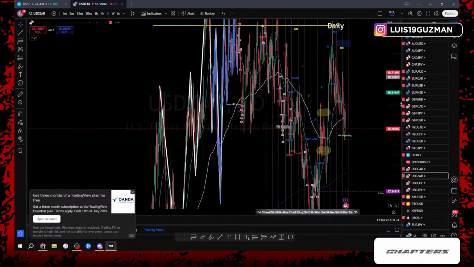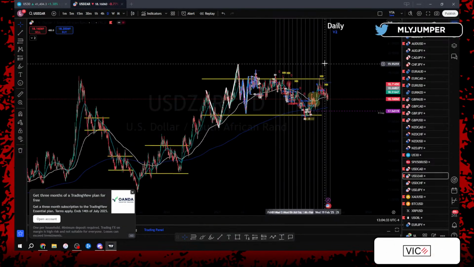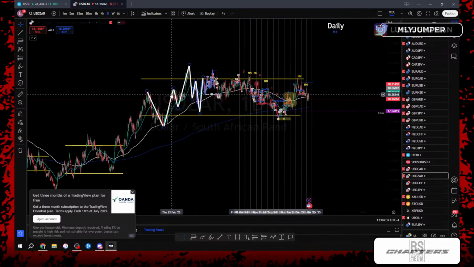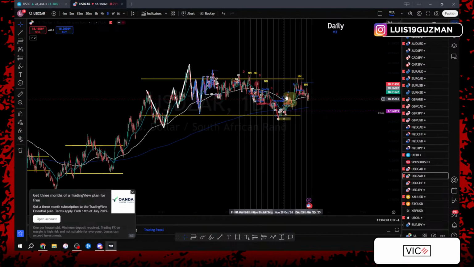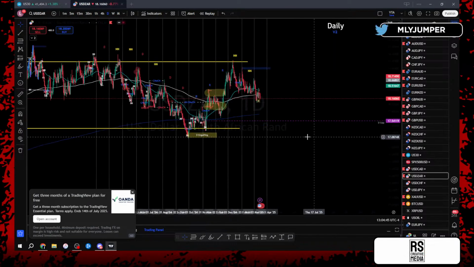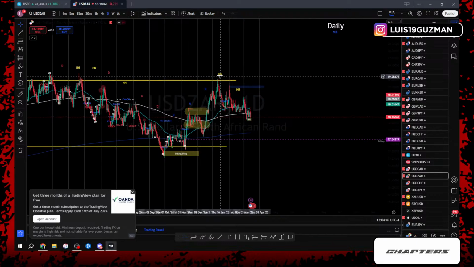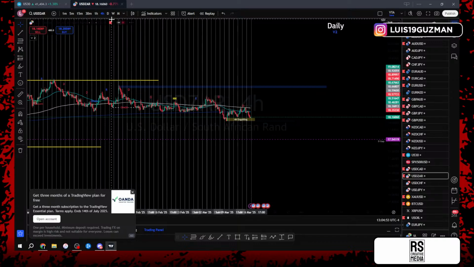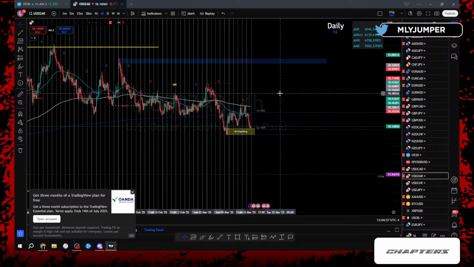USDZAR. We are in V2, the second zone of consolidation, looking for that third and final push to the top side. We still don't have any break of structure of these highs. Price is still just rejecting lows, rejecting highs, rejecting lows, rejecting highs every single time. No continuations on the daily time frame. We could still see price going lower lows and lower highs after rejecting the highs once again. And we know that we have this gap at the bottom of the market.